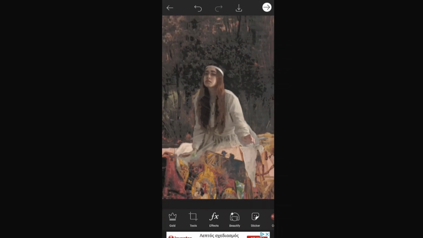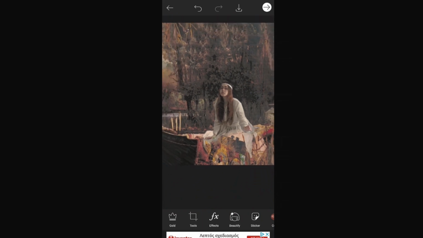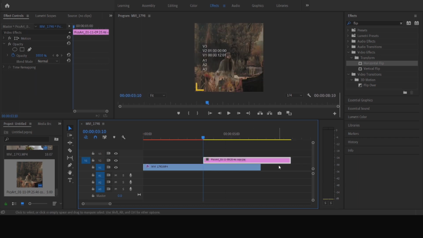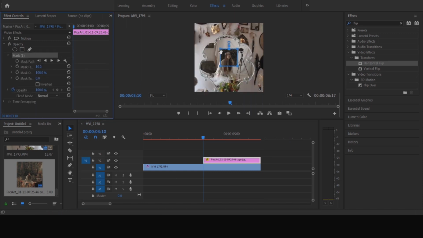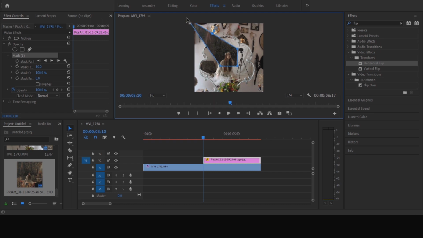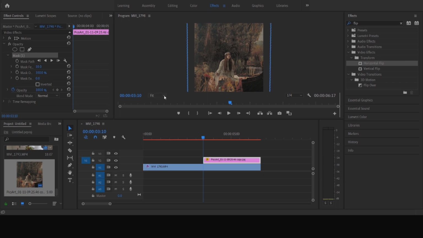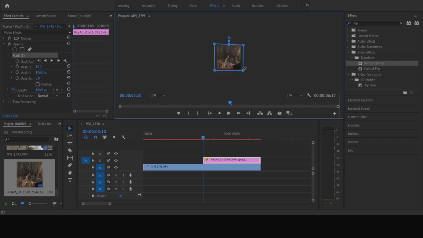And so now that the photo is done, I add it on Premiere. I add it at the point where I want the photo to start sliding. And what I do is, if you can see on the left, sorry if you're watching this on the phone, but I basically choose mask. I choose a rectangular shape and I put it all over the frame. And what I do after that is zoom out so that I will have my canvas very, very small to move it around, and I put it upwards.